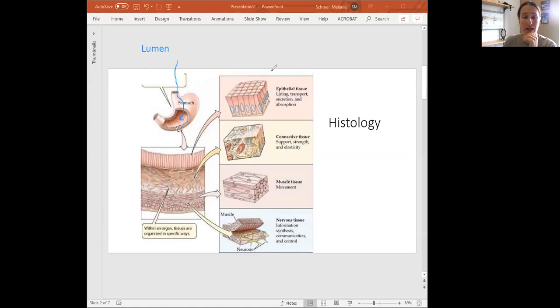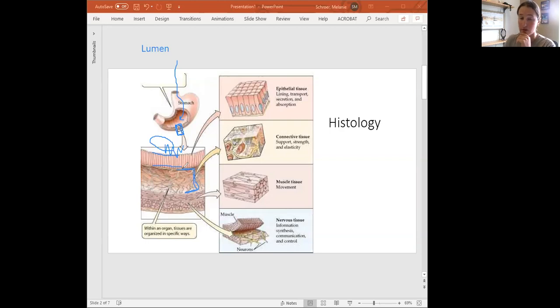Here is epithelial tissue, right? So if we take a section of tissue from the stomach wall, we'll see that this open space here is the lumen, so that's where the food would be, and always we have epithelial tissue that lines the lumen. And so again, what I recommend when you start looking at these slides is to look for the white space, and that is generally the lumen, and whatever tissue is immediately adjacent to that is going to be epithelial tissue.